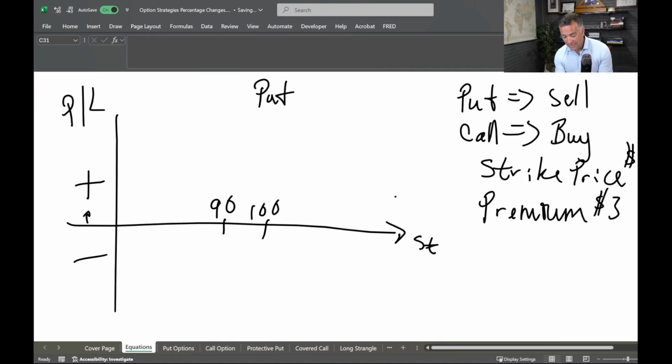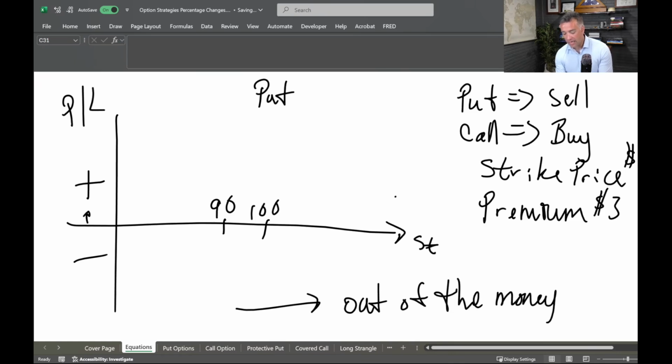So anything that's beyond the strike price is considered out of the money. And if it's at 90, that's at the money for the contract. And if it's less than 90, that's in the money. And remember, it always is dependent on the buyer if they believe they're going to make a profit off of it. Okay, so we have the stock price.